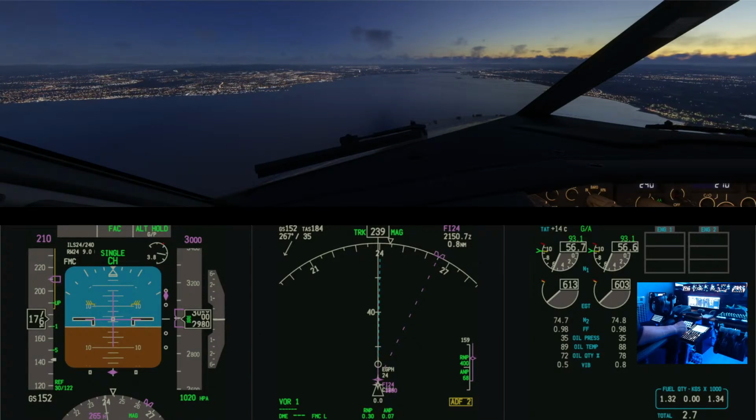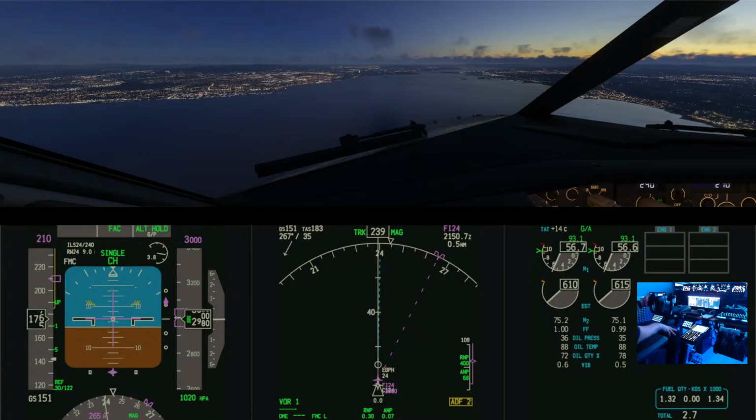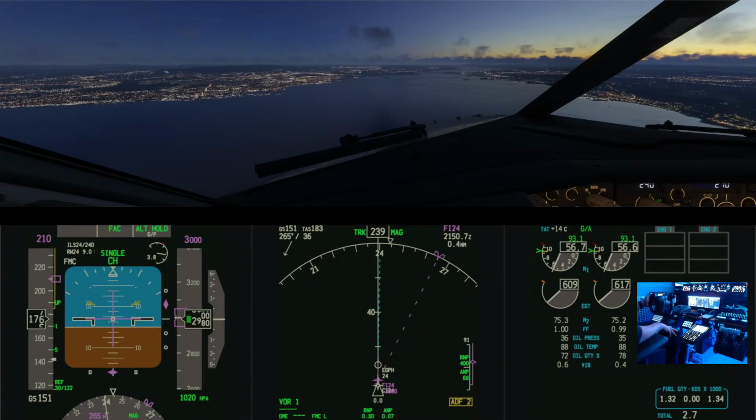Skymark 737, contact Edinburgh Tower 118.705. Tower on 118.705, Skymark 737, goodbye.